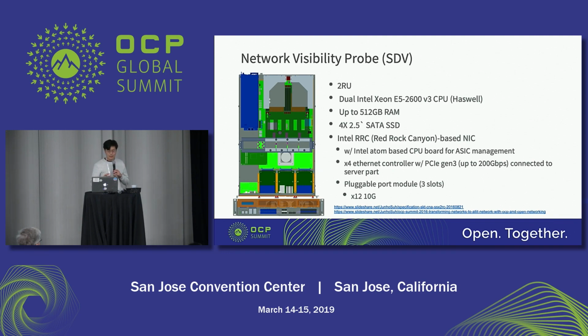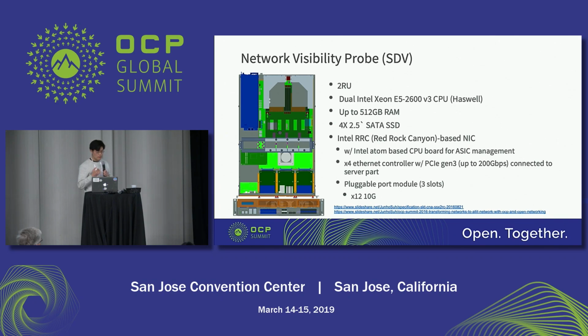With this Intel-based NIC, there is a separate management CPU to control the ASIC, and it has 4 Ethernet controllers with PCI generation 3. So it supports up to 200 Gbps to pump packets to the servers.